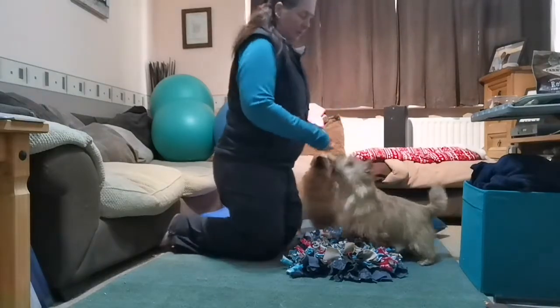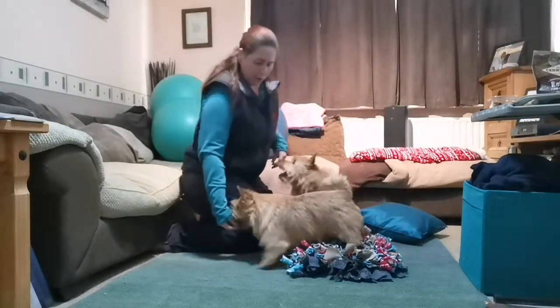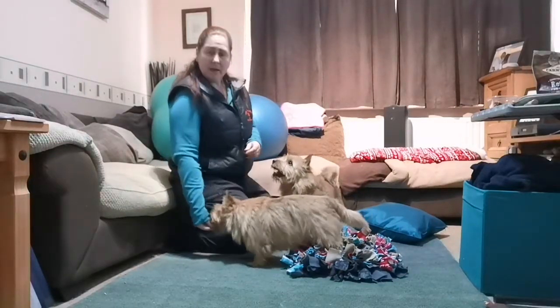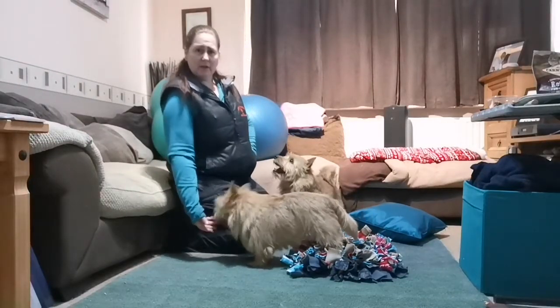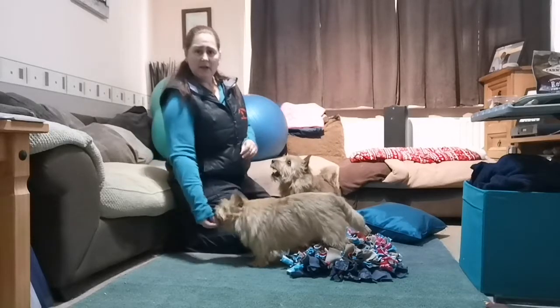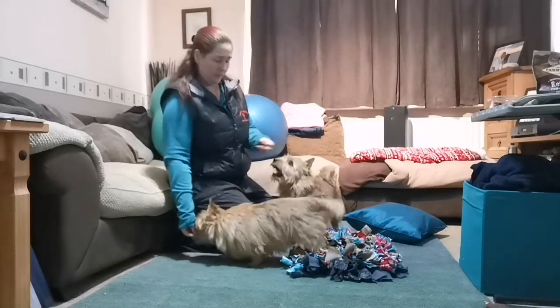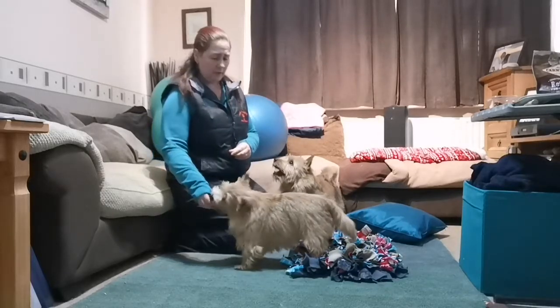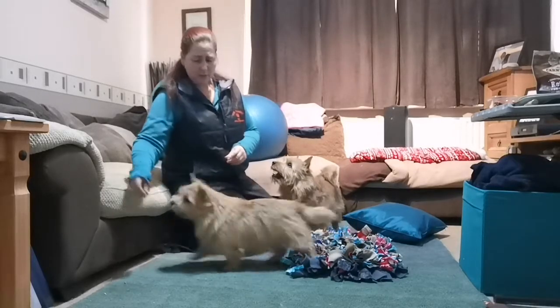So I'm going to guide Ripley to come onto it and walk off. So we've now got back feet on, front feet onto the floor, and I'm keeping the treat quite low so that her head isn't going up too high. Because like I say, I don't want her doing that a lot because, number one, I'll get her sick, and number two, it's not really good for the spine. So just a moment like that, and then you can walk your dog off.